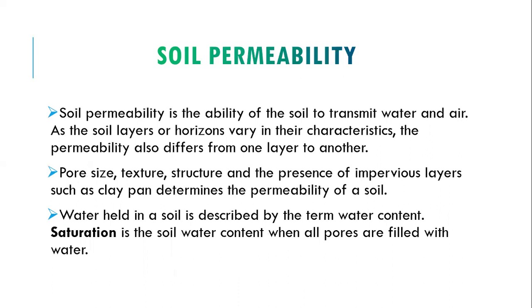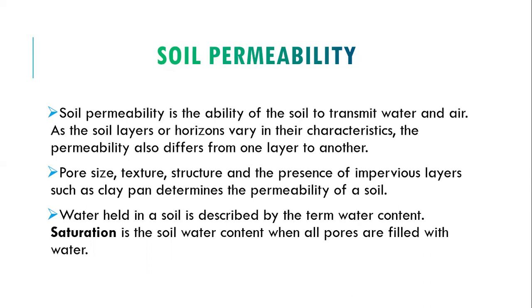Now let's see the second one, which is soil permeability. Soil permeability is the ability of the soil to transmit water and air. As the soil layers or horizons vary in their characteristics, the permeability also differs from one layer to another. The pore size, texture, structure, and the presence of impervious layers such as clay pan determine the permeability of the soil.